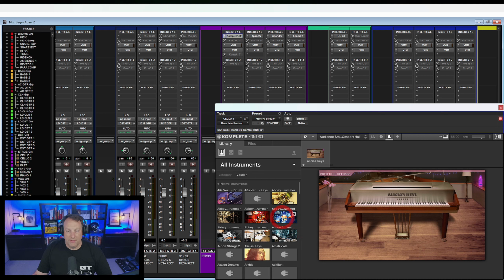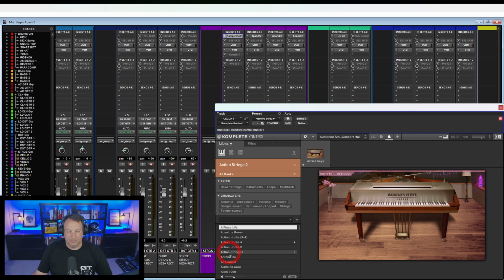And along with this Ultimate pack that I have, there's drums from Abbey Road. So it's not just instruments like strings or piano, but there's also drums in there and all kinds of one-shot beats. Another great one that I like is called Action Strings 2. And just incidentally, you can hit a star on any of these you like as you curate some of the ones that you like. And that's what I've done. I've curated some of these, like this one right here, I've starred, and Action Hooks.